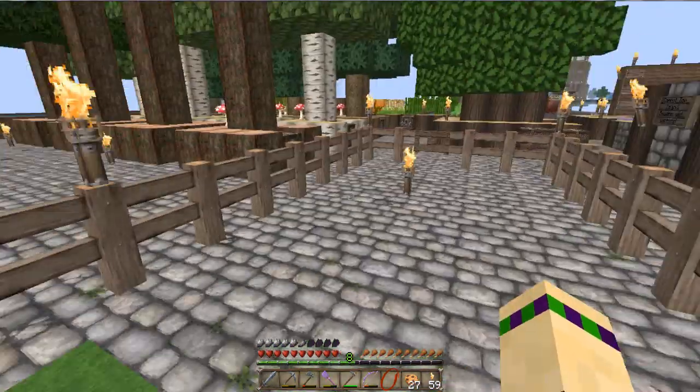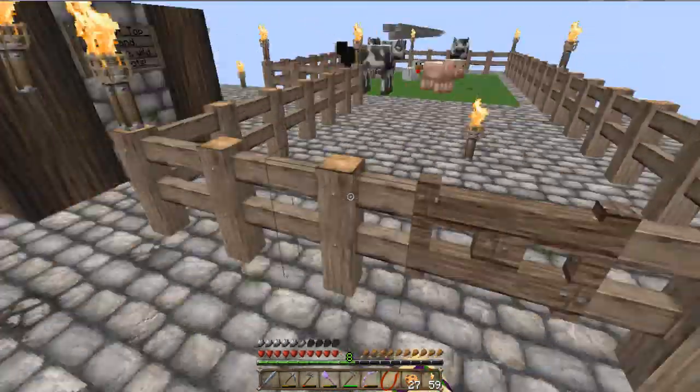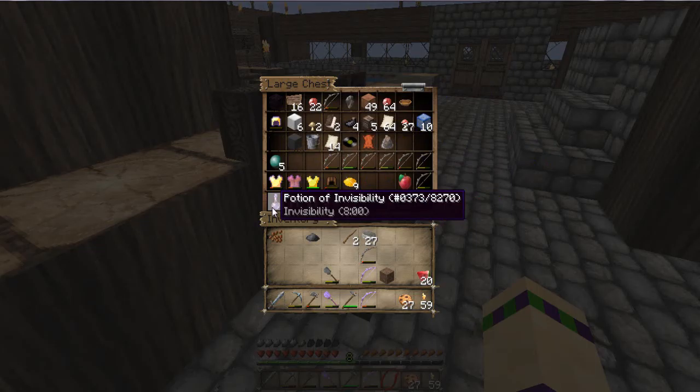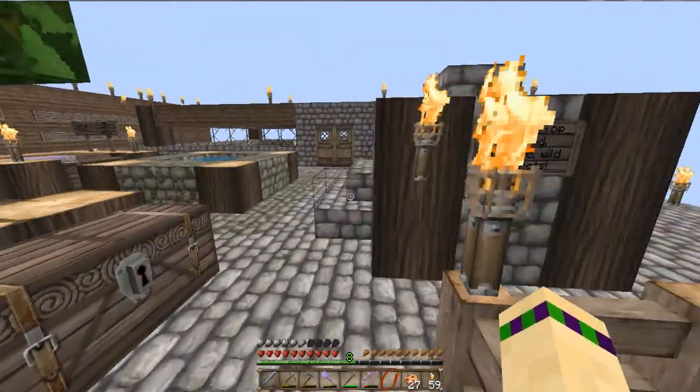Have I got slimes? Did I get slime balls somewhere? Maybe from a witch? And ender pearls? No, I don't think I got slime balls. What's that? Ooh. I might have cheated that in. There's no point in using it for this series anyway.